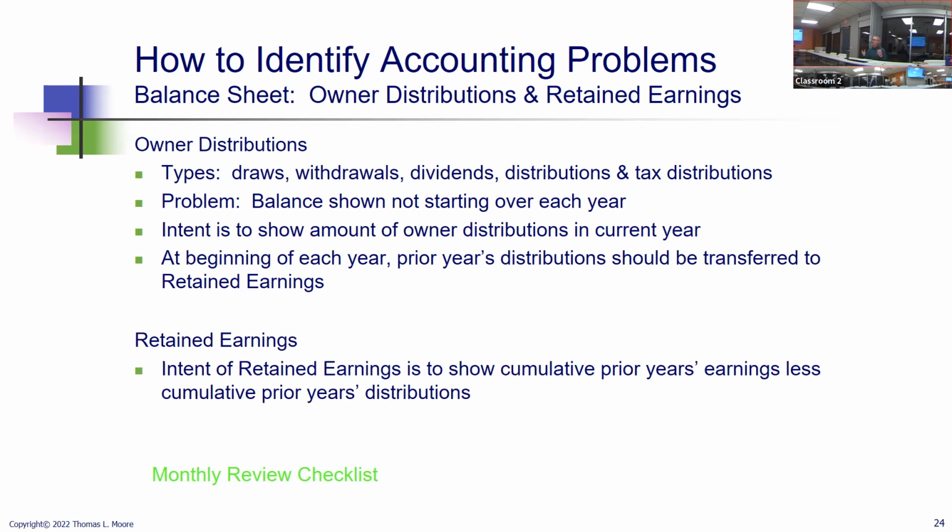The intent here is to show the cumulative prior year earnings as a line item, right, on your balance sheet. So this effectively gives you an idea of the profits or losses that you've had over the prior years and what their accumulated effect is on the current year. So your retained earnings is hopefully a positive number, which means you have retained earnings in the business over time to create this amount on your balance sheet. Hopefully that makes sense to you.